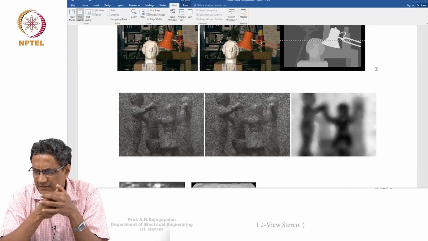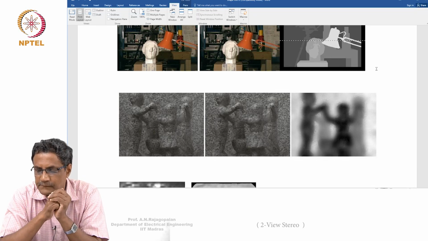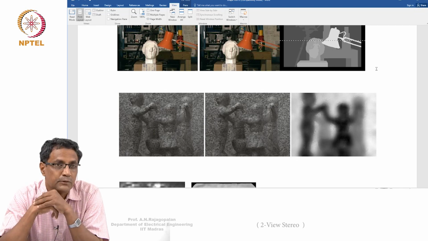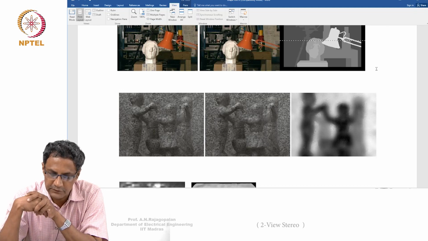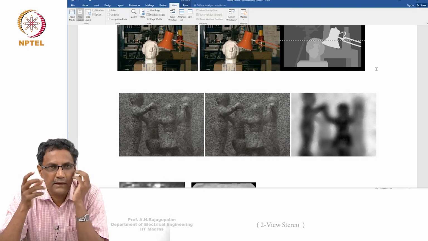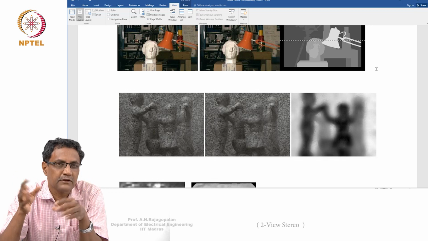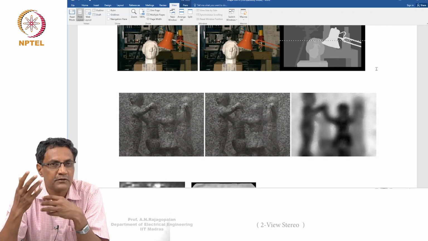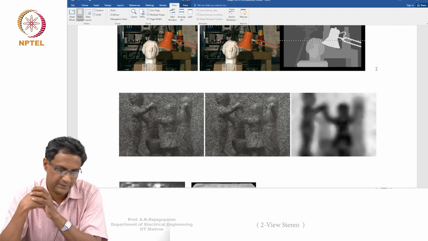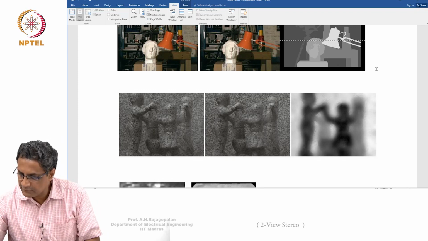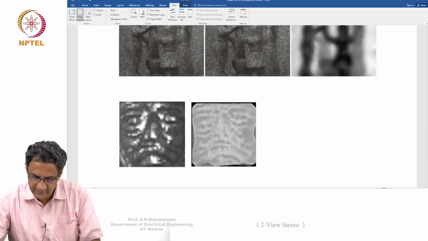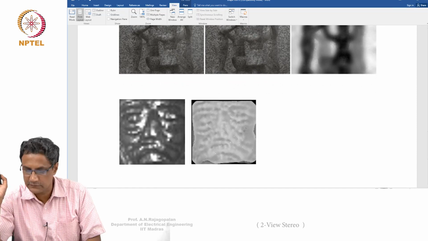This is something that I just read somewhere. I was trying to see where people use this depth from defocus. So hunting is one thing where they actually use it for autofocus, but there you're not really interested in finding the depth map. You're just interested in knowing how to use blur as a cue to know where you want to focus. Now, depth from defocus is this, and then, going further, this is shape from focus.